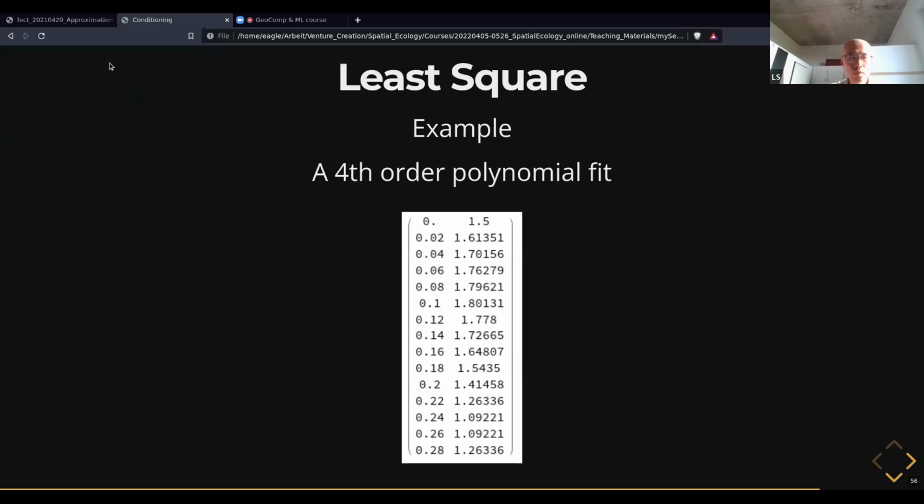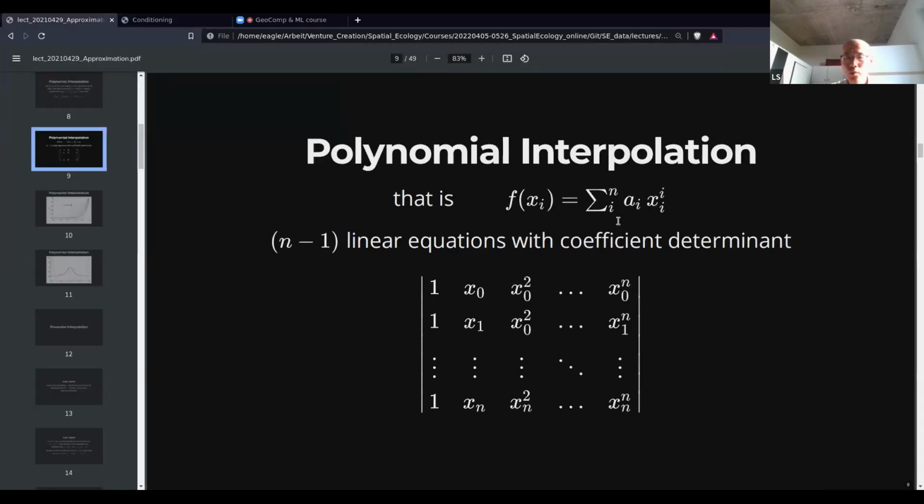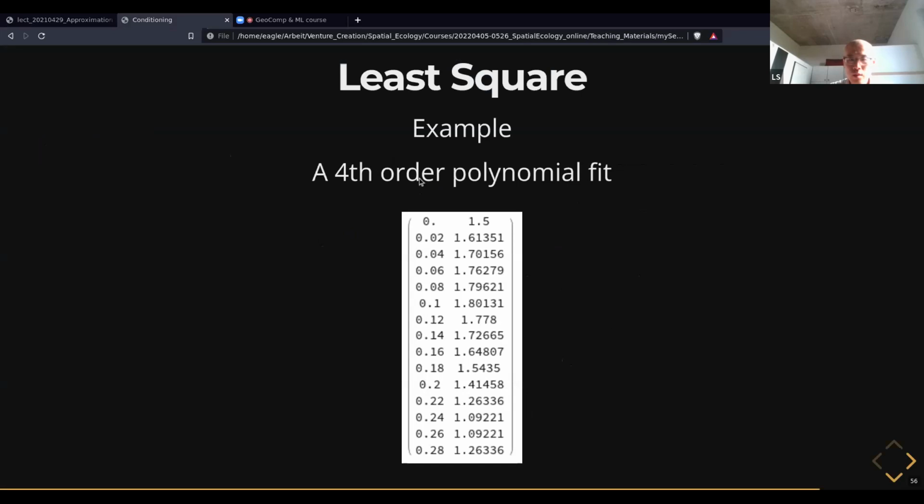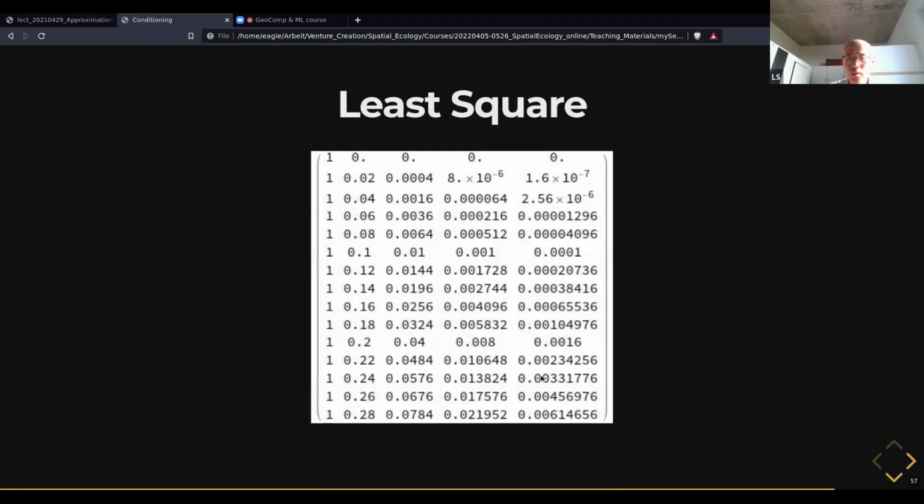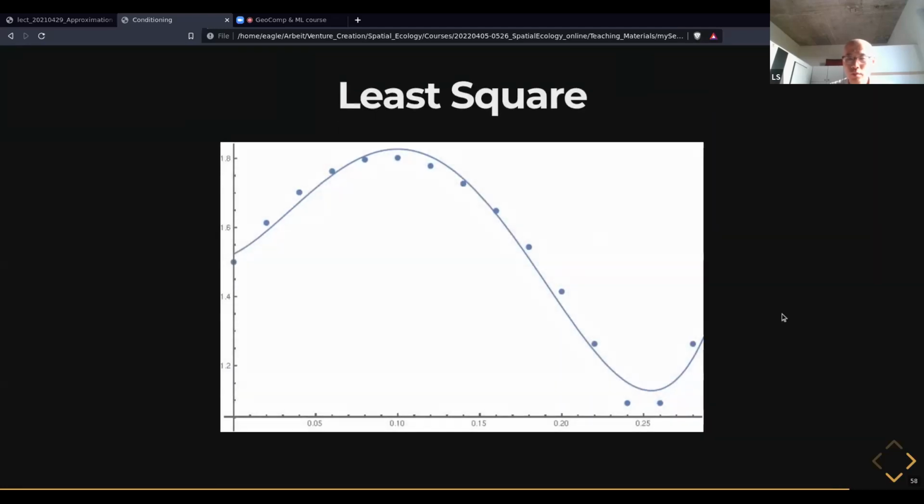Anybody remember? Should I bring the slides from last time? We had a polynomial interpolation. So it's not interpolation, it's fitting, but it's very similar, the same concept. So you create a matrix, which goes to the power of whatever you want to raise up to, and you try to do a fitting. Instead of interpolation, which is analogous to a linear system, you do a fitting, which is a least square system. So this is the matrix you got. You calculate from the above, you get this matrix, then you fit the curve. Those are the numbers I took from there.